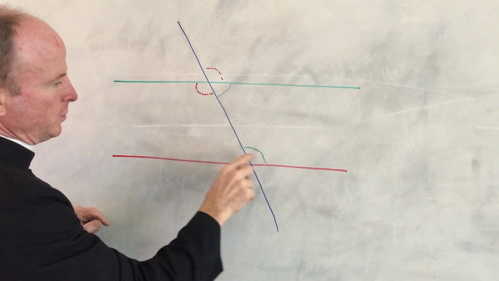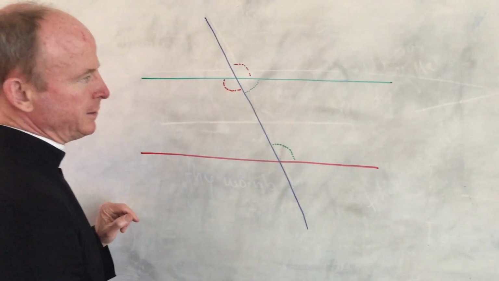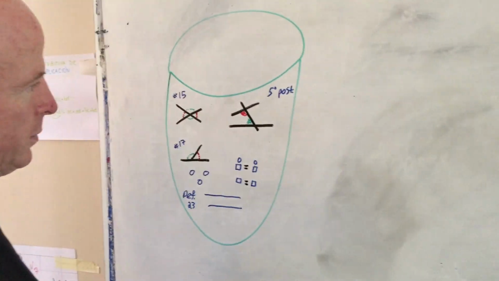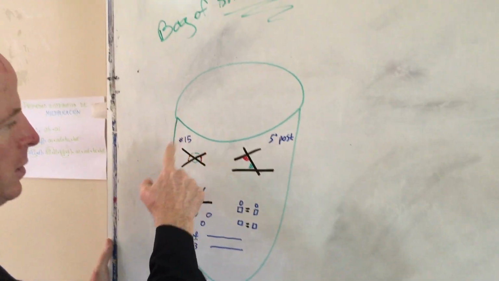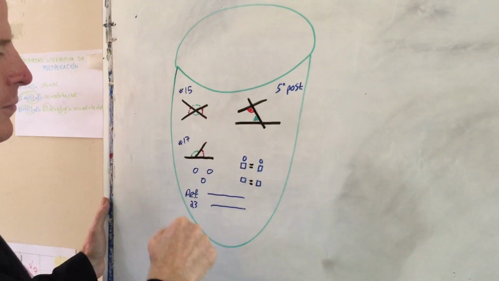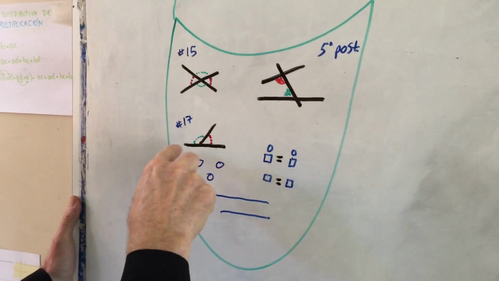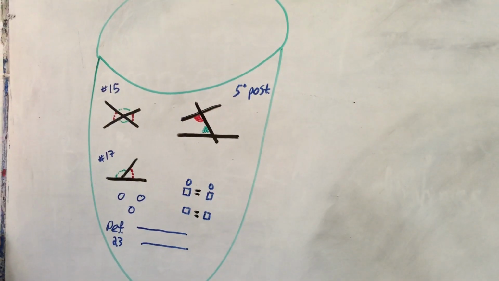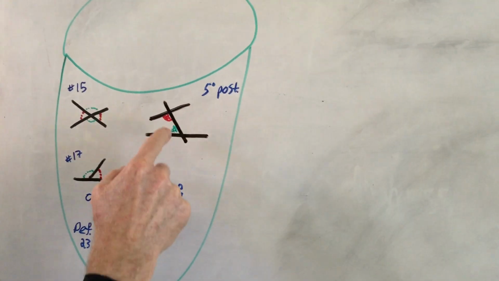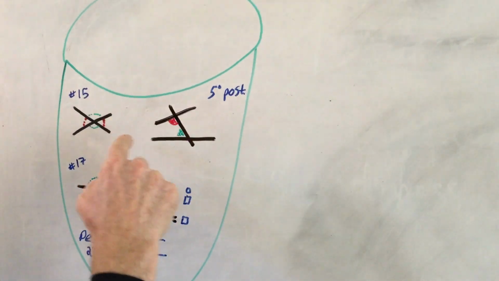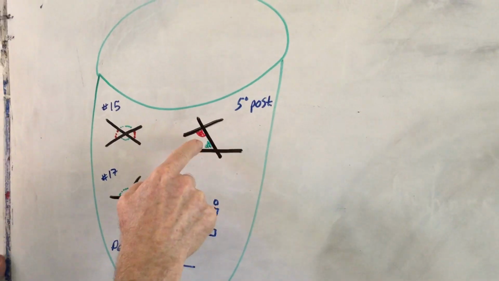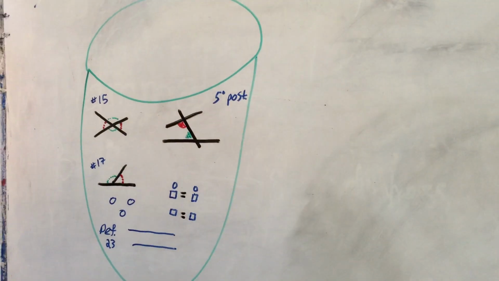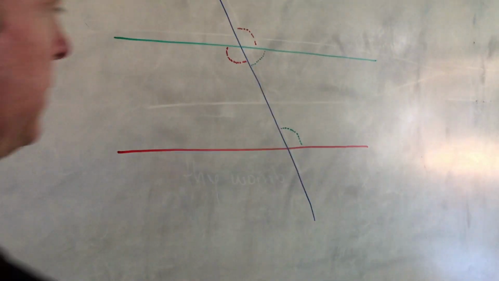Because this was greater than this, you added the same thing on both sides, equals added to equals, the wholes are equal, okay? From our bag of knowledge sheet, today we're going to use vertical angles are equal, proposition 15. We're going to use a straight line falling upon a straight line creates adjacent angles equal to two right angles. We're going to use the fifth postulate, which states that if a straight line falls upon two straight lines creating interior angles less than two right angles, those two lines will meet on that side and not on the other side.